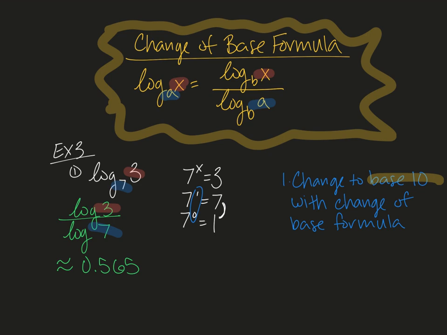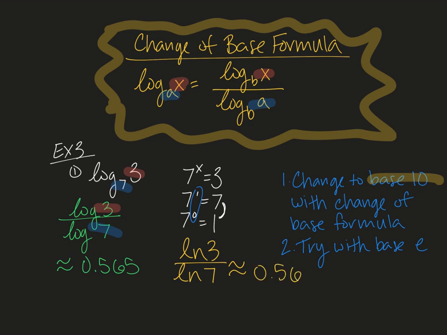Like I said, we are going to repeat the process with e as the base. So we're going to try it again with e as the base, and I'll do this one in yellow. If I have base e, that means I have a natural log. So I can do the natural log of 3 over the natural log of 7. And again, on your calculator, you do natural log 3 divided by natural log 7. And again, you get 0.565 when it's rounded correctly.